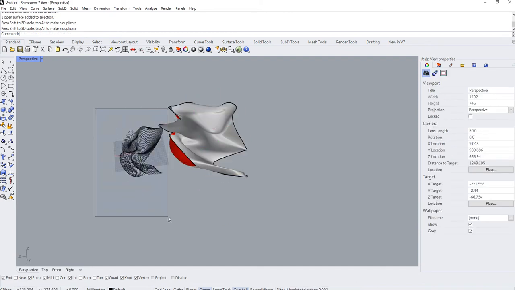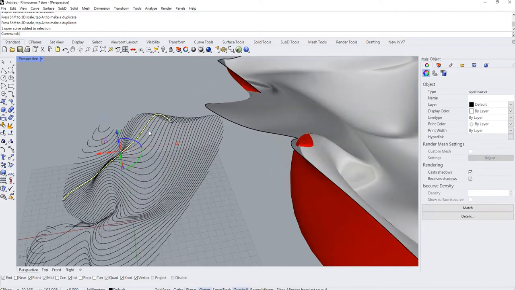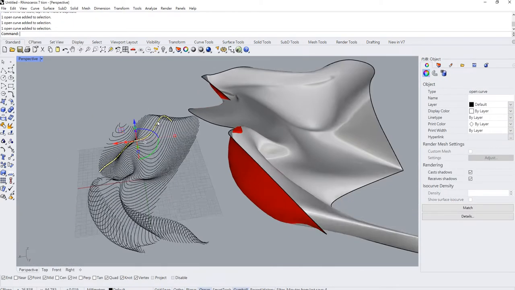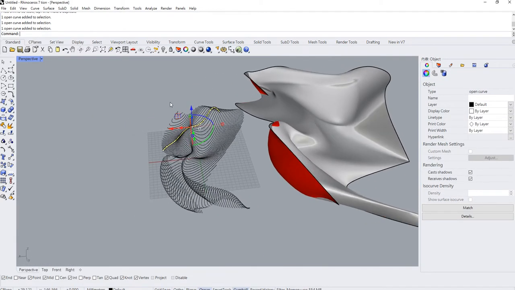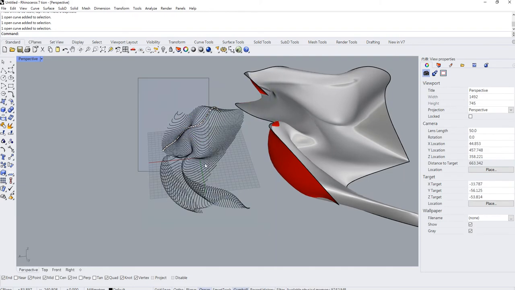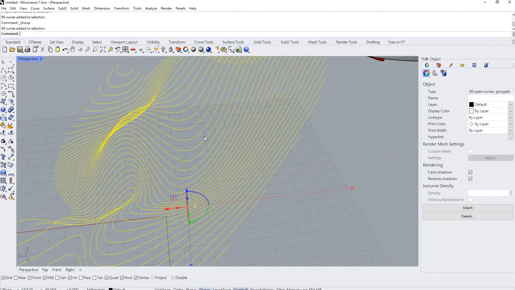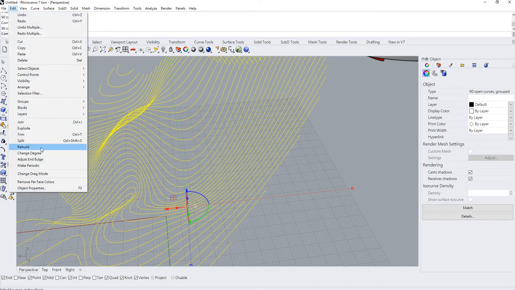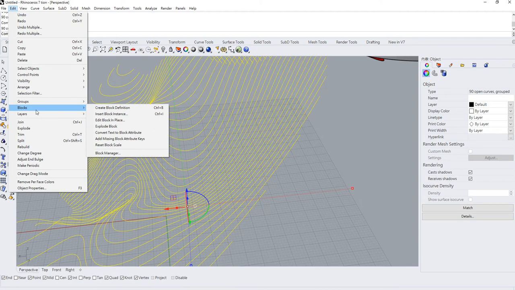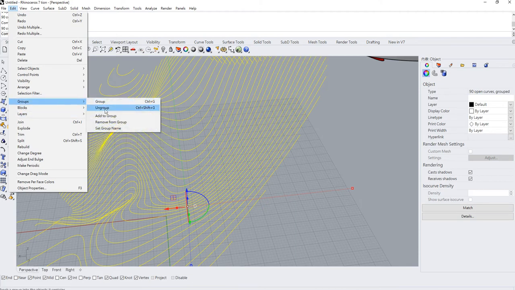And before that, if I want to select all these lines, I have to select each of them. So I want to make all these lines become a group. Select all of them, press Ctrl G, and it will become a group. Unlike join, for a group, all the things inside are still independent objects. You can use Ungroup under the Edit section to make them independent objects again.